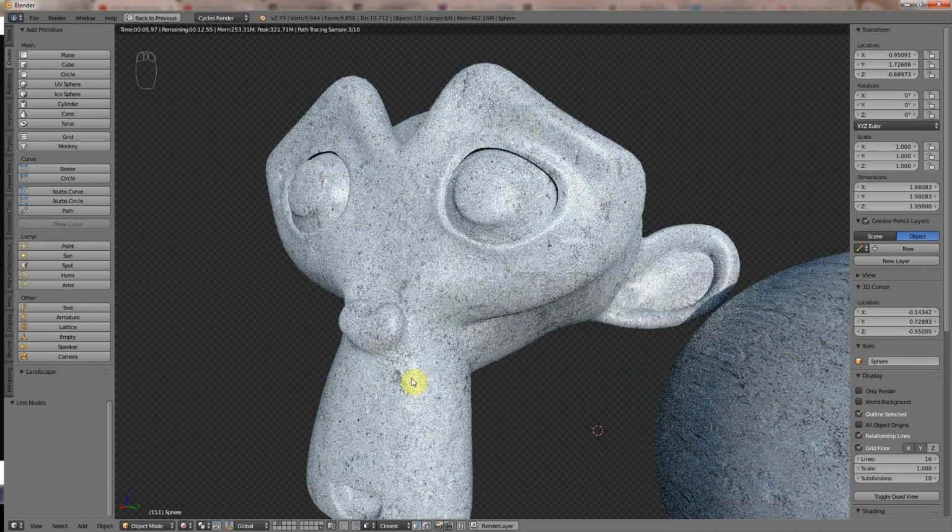You can see where we're getting this rather nice kind of like stone concrete with some little imperfections there. Let me try and add a bit more to the surface here.